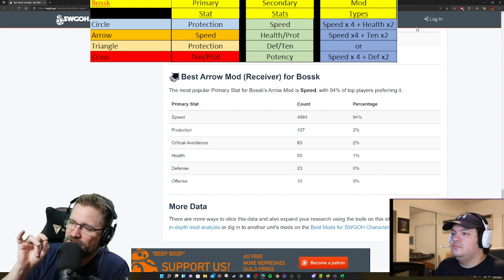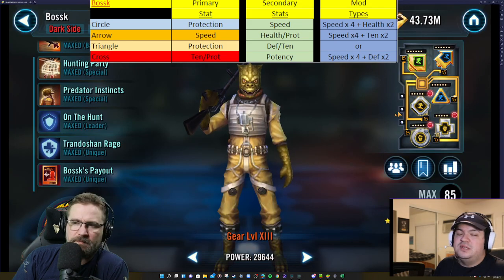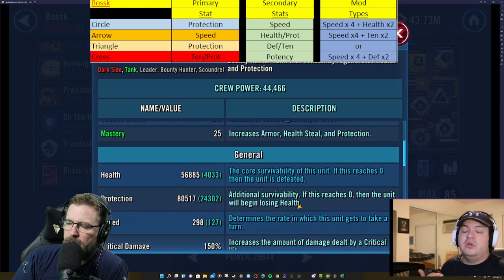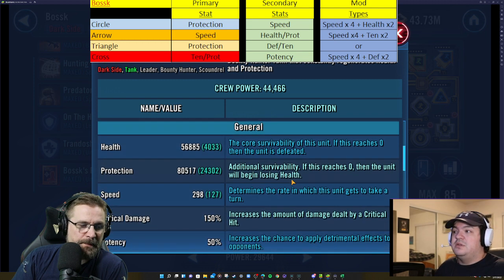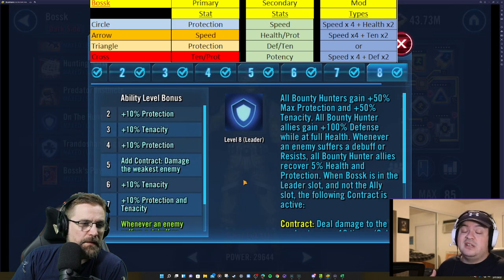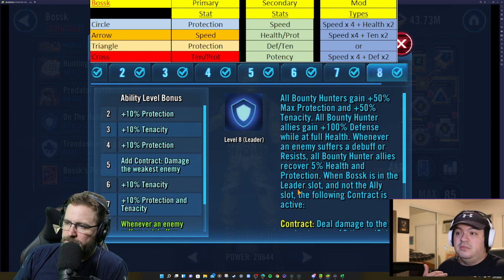Why? And I already know the answer, but why is protection the most popular? Protection is the most popular because it's in his mastery. His mastery is armor, health, steal, and protection. So when you start to put really heavy relic investments on a character, and what I consider a heavy relic investment is anything past 5, you really start to notice significant stat changes. Absolutely insane stat changes. Bossk was actually my first Relic 9, and if Relic 10 came out tonight, he would be my first Relic 10. He is an absolute beast of a character, quite literally.